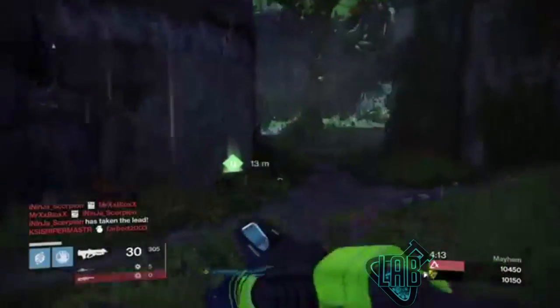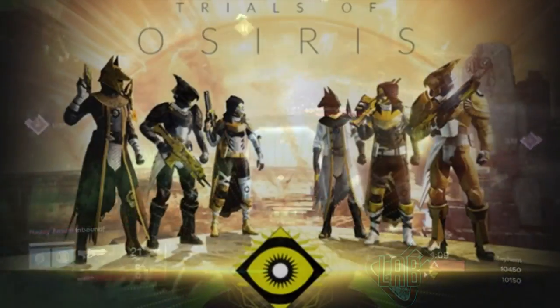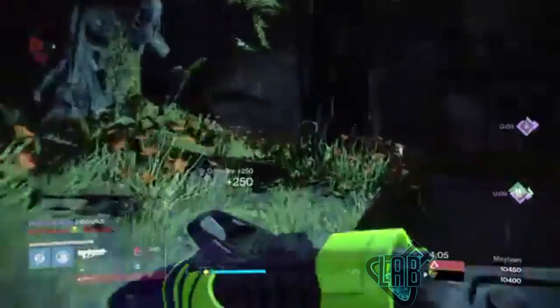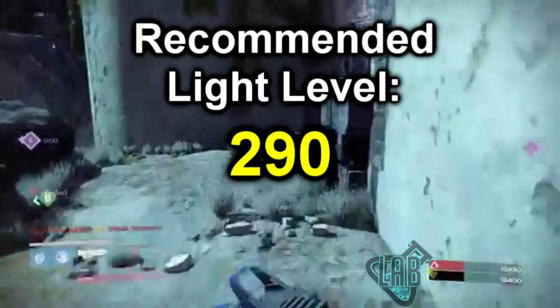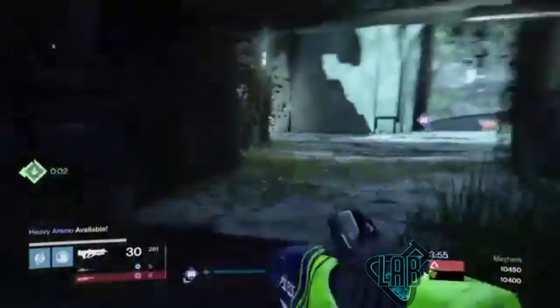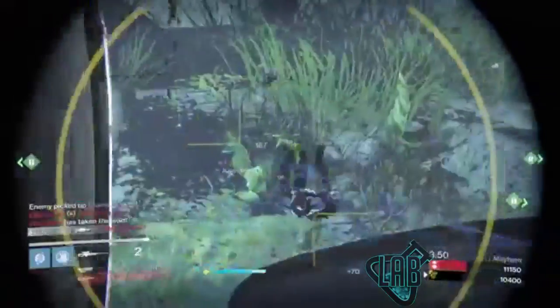I'm going to bring you guys a video talking about the return of the Trials of Osiris. Now, Trials is going to come back October 16th, a little more than a week away as I'm recording this video. When it comes back, the recommended light level is 290, so make sure you try to get your characters there. I'm going to give you some suggestions on what to use when Trials comes back and what to do in this week and a few days we have now to prepare.